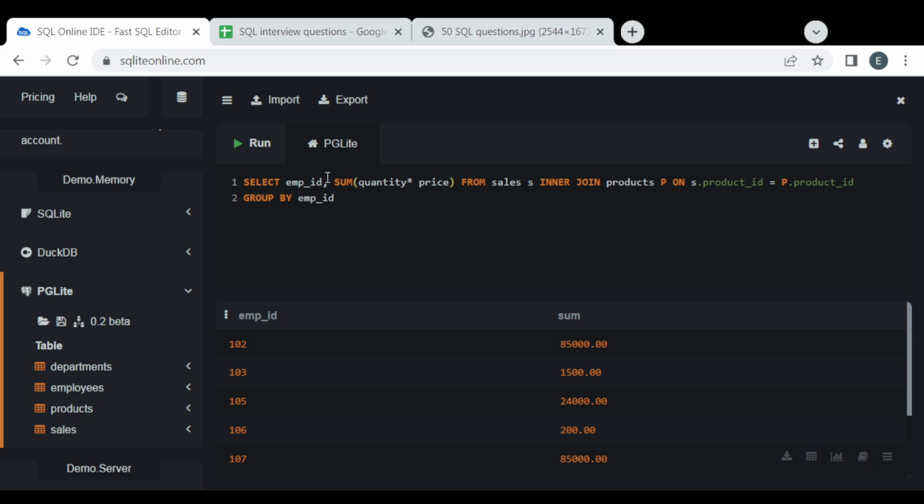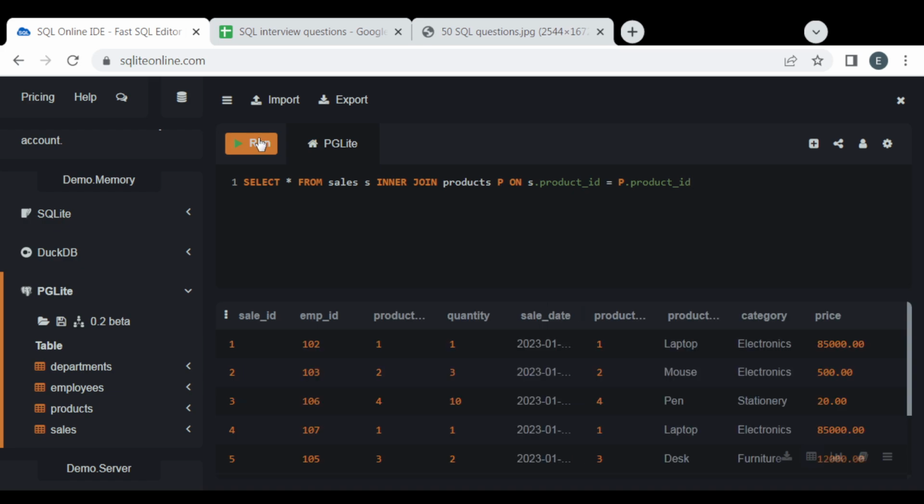Okay, let's go to the table. We are joining the sales table with an inner join to the products. We need to find which products sold a quantity of more than 5, so we just need the product name.